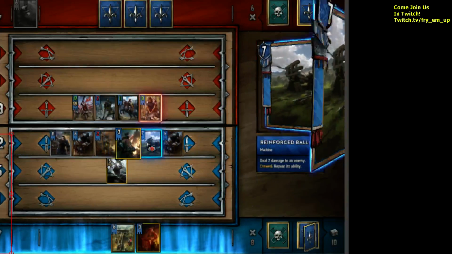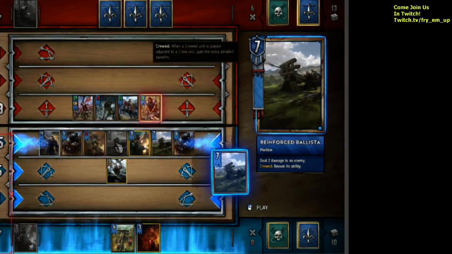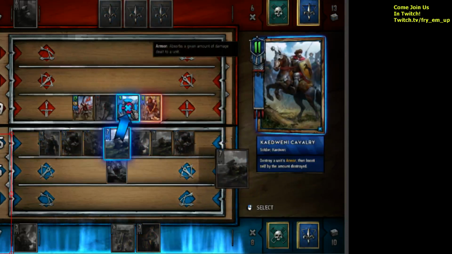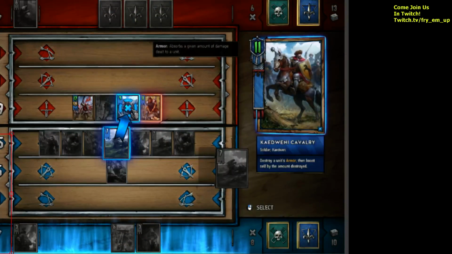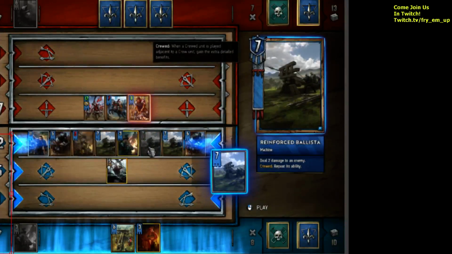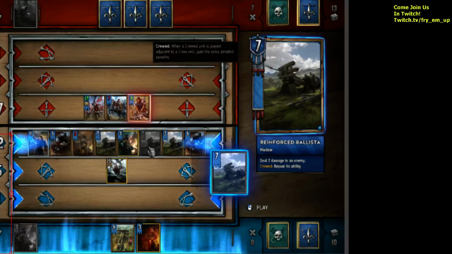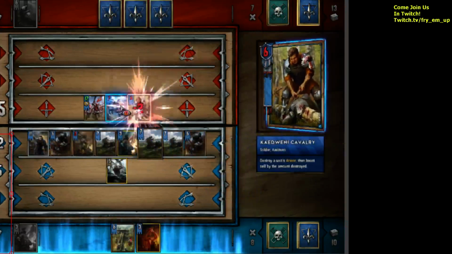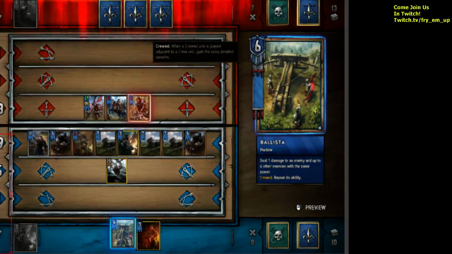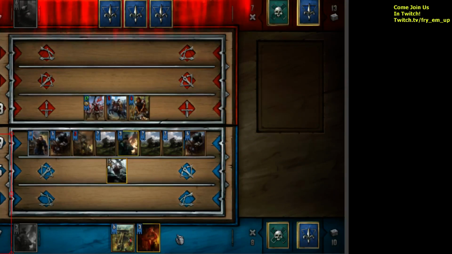Men of Kedwen! We get 2 more of these. This one would be double crewed. Let's try to make these as even as possible. Then this one will get single crewed. Huge value play. This is also a huge value play, and the Ballista will be decent. What can I say?